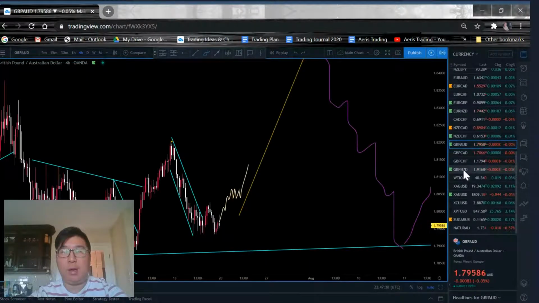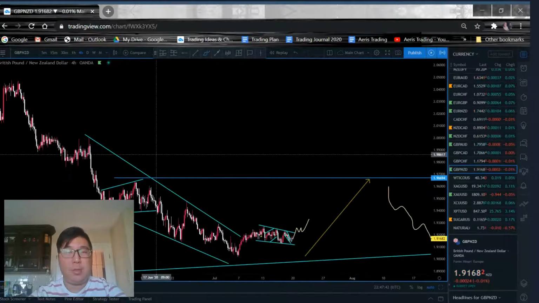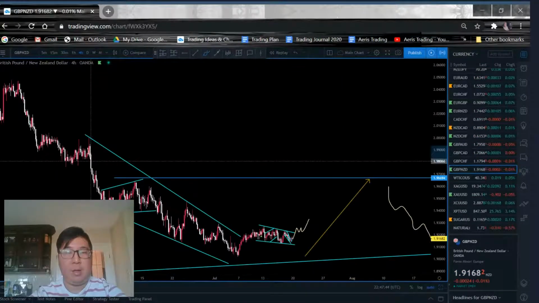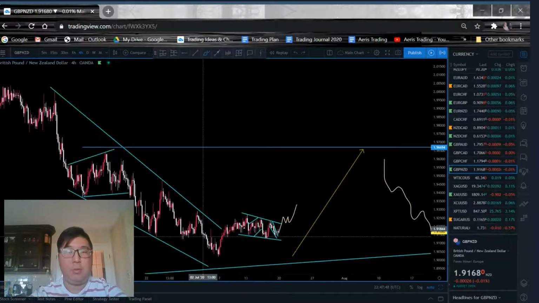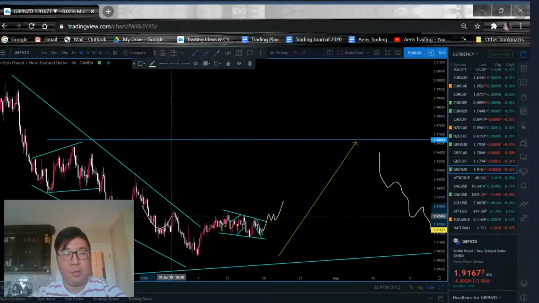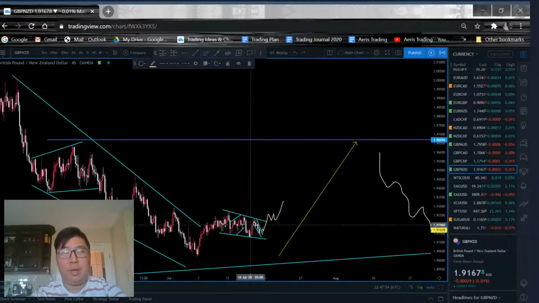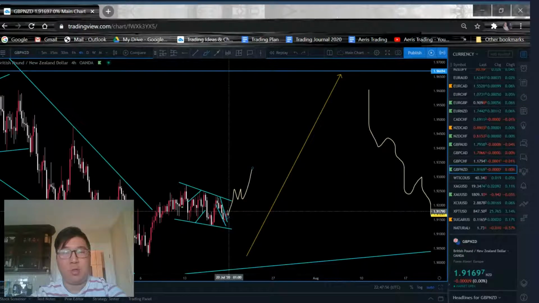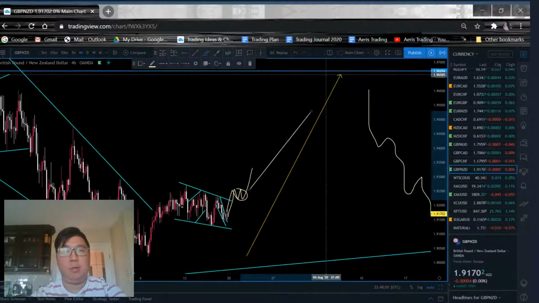Moving on to Pound Kiwi, very similar price action. We're seeing that price has impulsively moved down in this correctional falling wedge pattern, a very good reversal, and we're seeing this inverse head and shoulders pattern, right? This is that right shoulder in the making, and we're waiting for a breakout of the structure, a lower time frame continuation, and look for this buy up to this recent top, right?